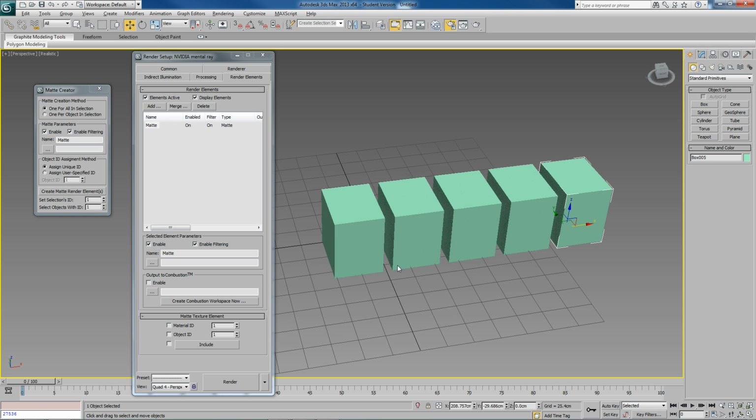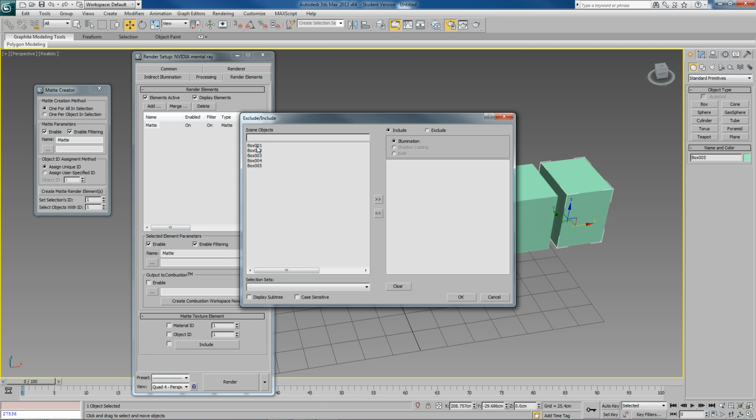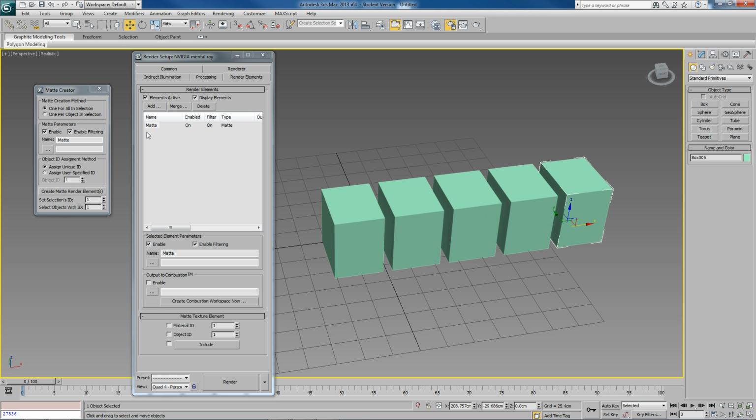So the traditional way that you'd create a map pass is you go to add your map pass, and then you enable one of these checkboxes, material ID, object ID, or you can select your objects through this include/exclude window, and then that's it included into the map pass. Now my script is based on object IDs. The reason for this is because not all objects always have materials applied to them. So you might render out a map pass and some objects might not be included in them, unfortunately.